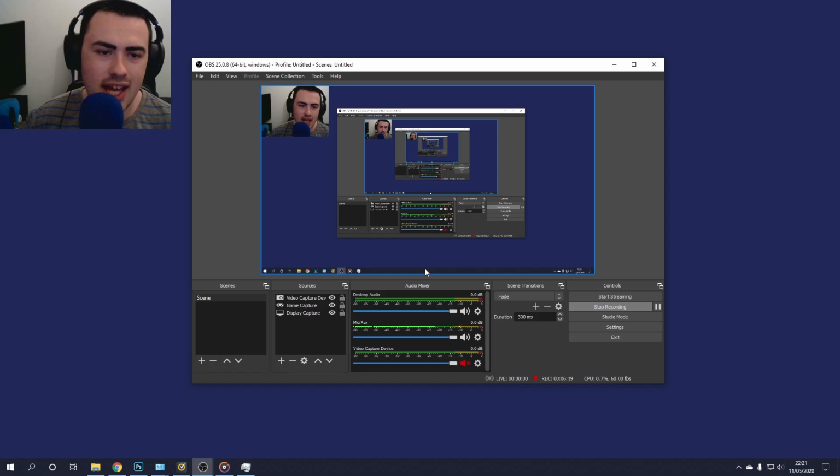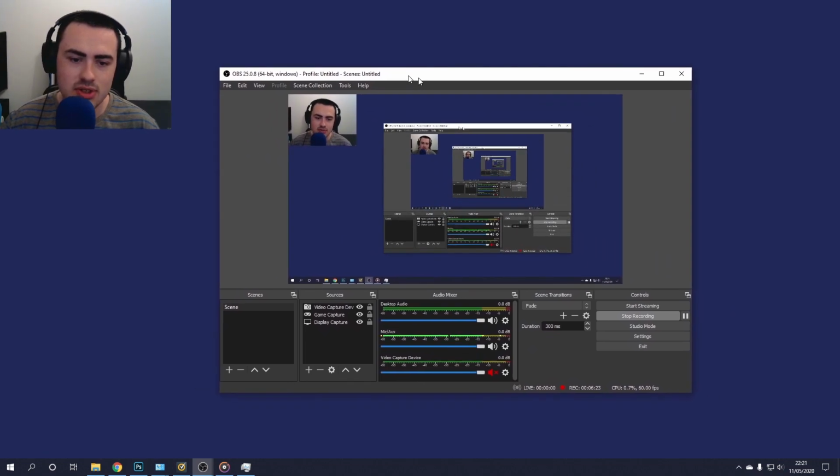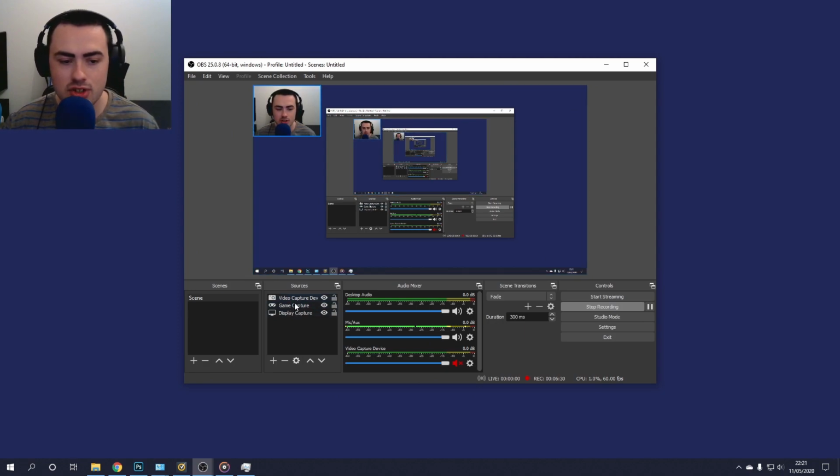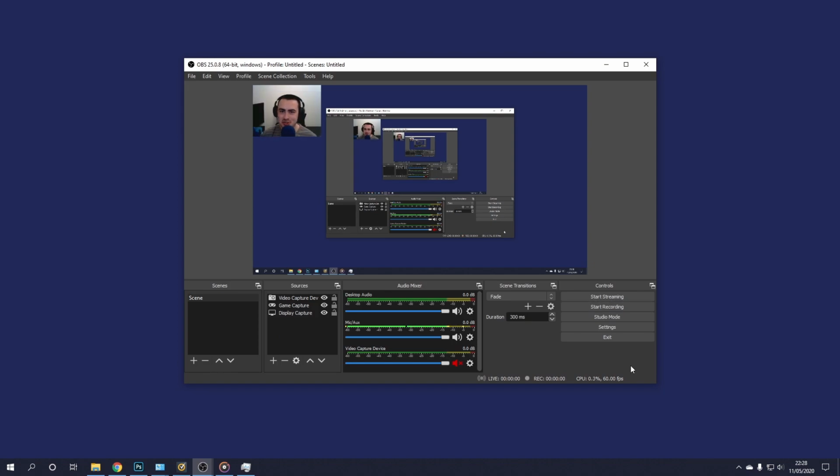Awesome. So once we go back to desktop, it will revert back from game capture to the regular display capture. And here we go, we're back in display capture. So it's now recording our desktop. Now the reason why I like this is just because it's seamless. It goes from game capture to display capture. But like I said, make sure you got these in the right order. Make sure you got video capture at the top, then game capture, and then finally display capture at the bottom. So when you want to play a game, it will work automatically. So yeah, that footage looks awesome. I'm really impressed about how that turned out, so that's really cool.